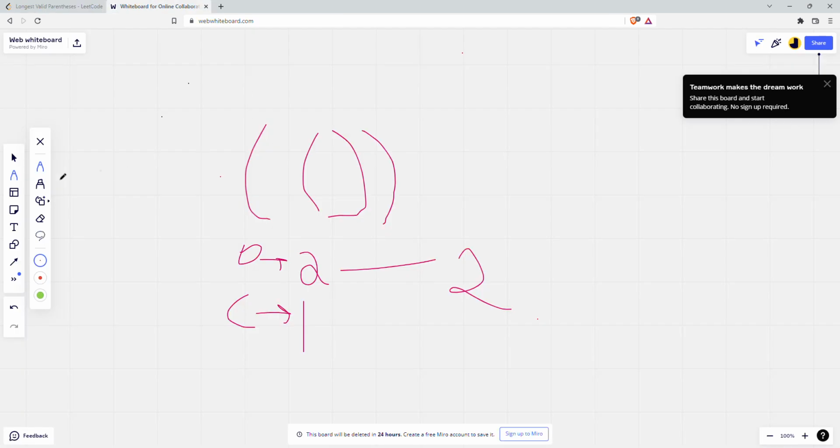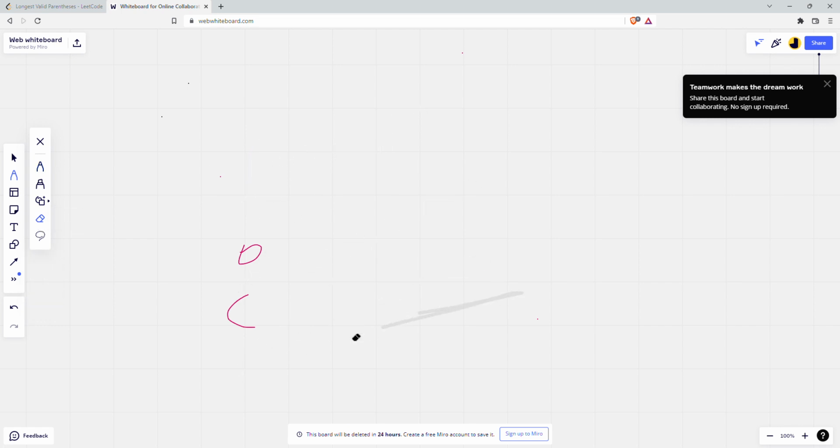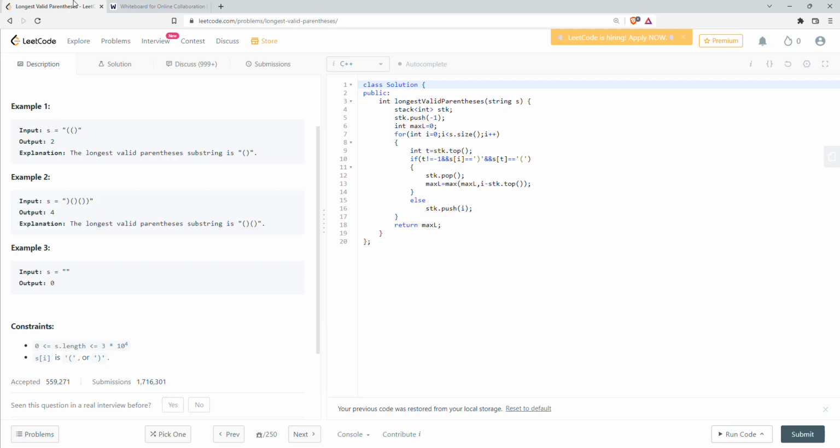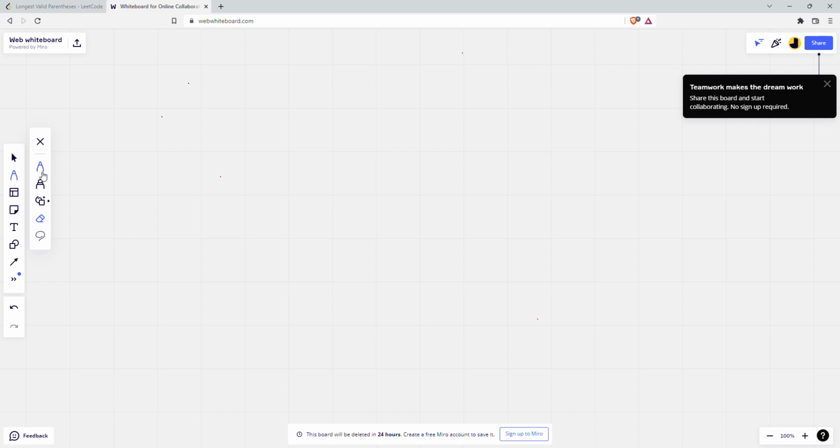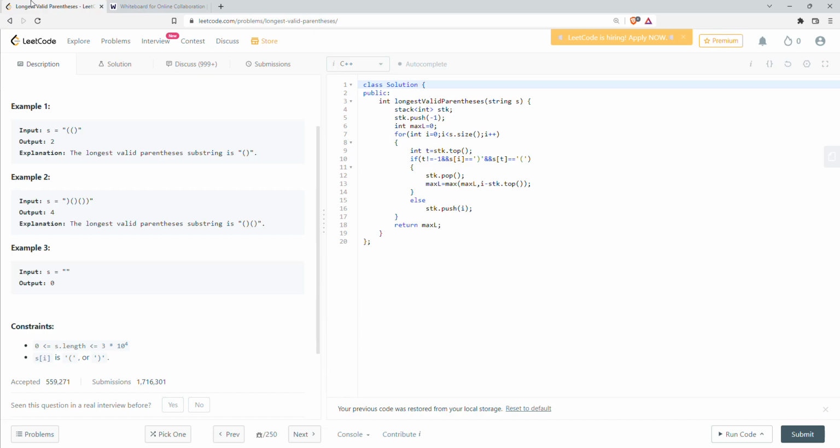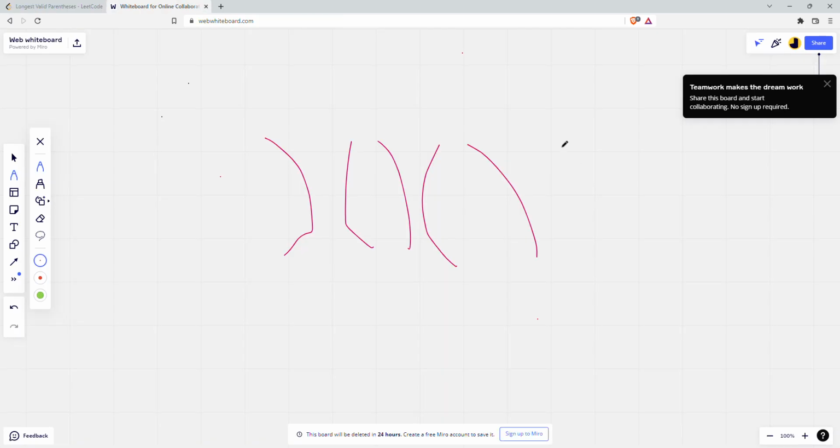So let me just erase this stuff. Okay, it is closing, opening, closing, opening, closing, and I think the last one is a closing brace.